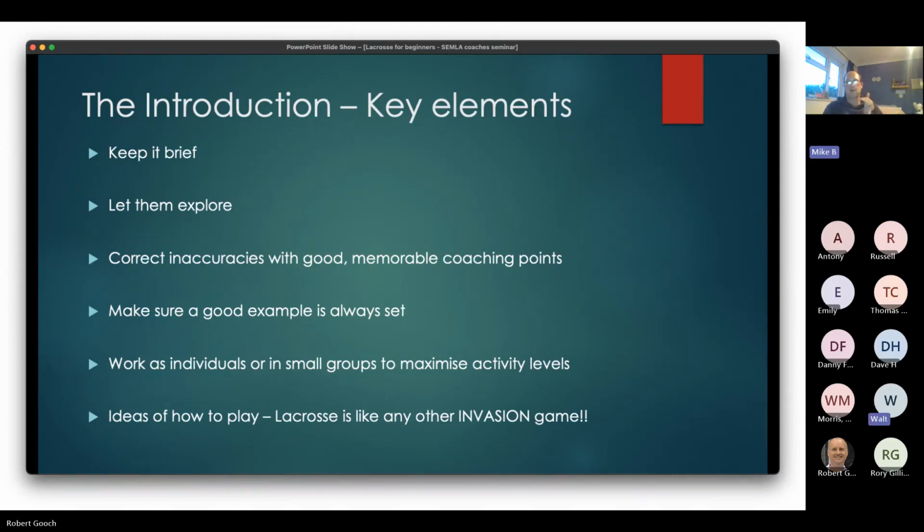So keep it brief, like I'm not doing right now. Keep it very brief. Get into perhaps a traffic light game. We're moving around.